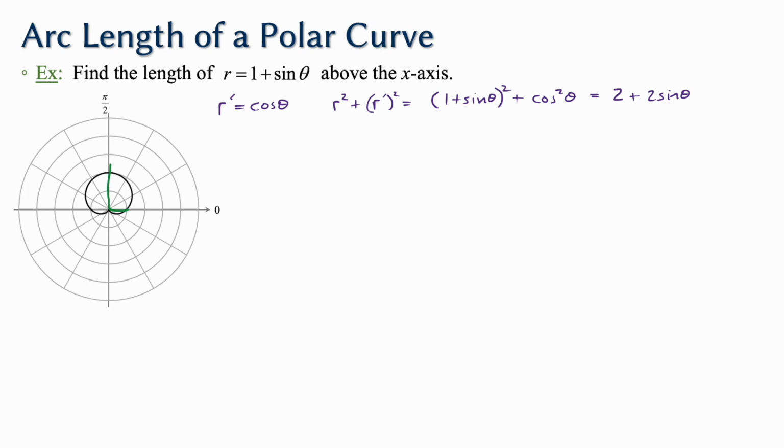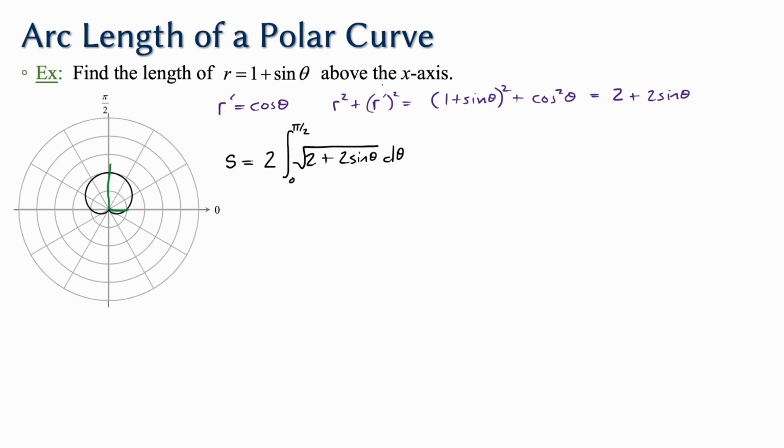So let's go ahead and set this up. Again, we use lowercase s for arc length, and we have a 2 on the outside because I'm going to double my region. Normally it wouldn't be there, but since I want to double 0 to pi over 2, to make it a little easier on myself, we're going to put a 2 out front. So we go from 0 to pi over 2, and of course we have 2 plus 2 sine theta. Because it's under the radical, we have to get a little clever about how we do this.